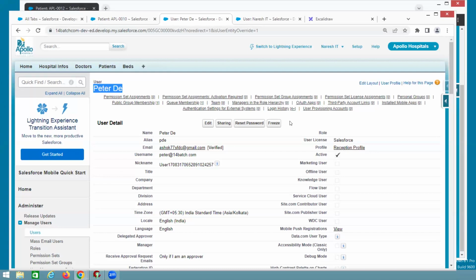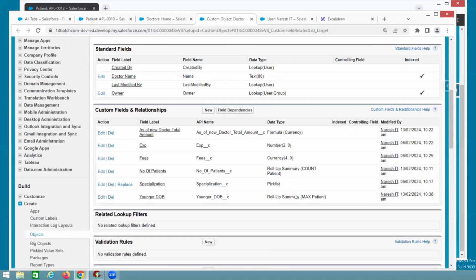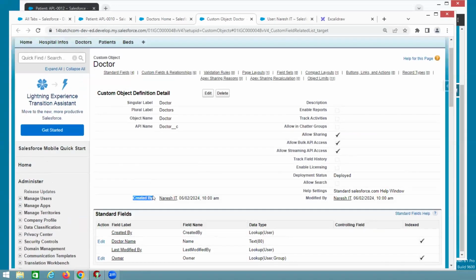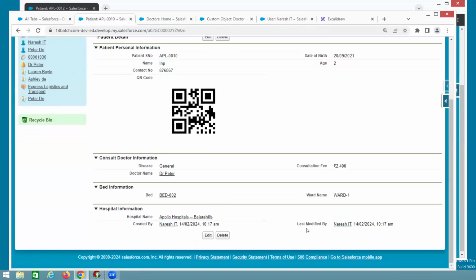Whenever I leave the company, these people delete Ashok. Then what happens? Naresh created the doctor object. If you go to the doctor object, we can see created by and last modified by: who created, who modified. This is mandatory for the object schema. At the record level, created by and last modified by are mandatory.